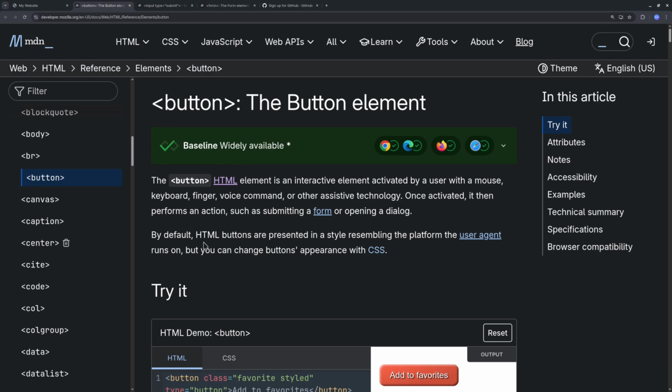Anyways, by default, the HTML buttons are presented in a style resembling the platform, the user agent. So for example, if you are on macOS or Windows, you might see a little bit of difference in the default button styling, but you can customize the button by using CSS. The platform the user agent runs on, but you can change the button's appearance with CSS.